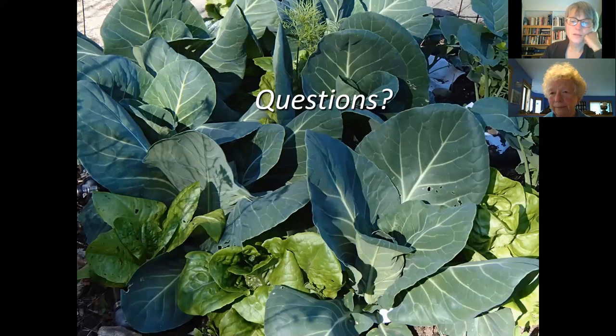Andrew asks, when is the best time to compost, fall or spring? It's when you've got the stuff. Now, if you're going to compost a lot of garden waste and leaves, then the best thing to do is pile all that material into the bins, and then when you have the leaves in the fall, you can make your final compost. Put layers of leaves and garden waste, and maybe you can get some manure at that time.